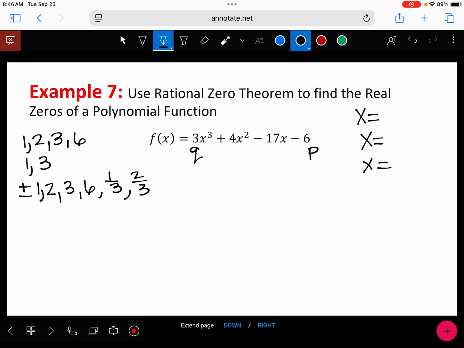All right, who remembers how to do synthetic division? That's where you just add and multiply. All right, let's do it. So I'm going to start testing these. Now you have 2 different ways you could do this. You could go in and substitute to see which one is going to give you a 0. But if you do that, you're still going to have to go back and do synthetic division. So let's do synthetic division. We're going to start testing. Always start with 1. And then, remember, for this method, you only list your coefficients across the top.